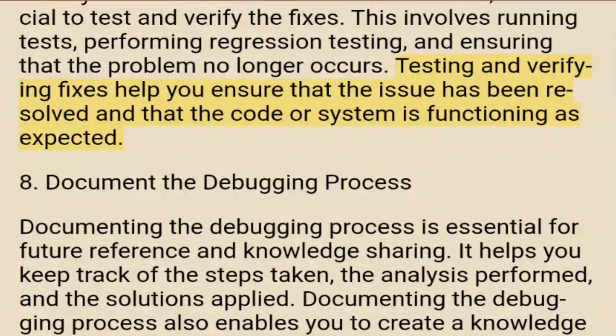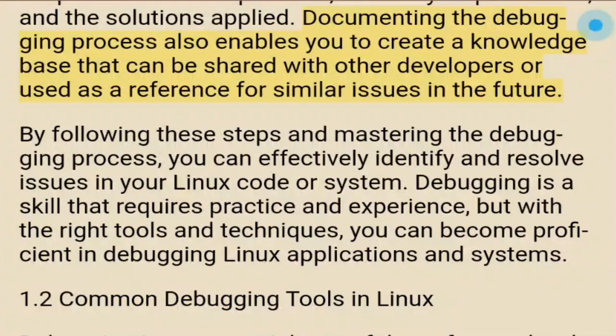8. Document the debugging process. Documenting the debugging process is essential for future reference and knowledge sharing. It helps you keep track of the steps taken, the analysis performed, and the solutions applied. Documenting the debugging process also enables you to create a knowledge base that can be shared with other developers or used as a reference for similar issues in the future.